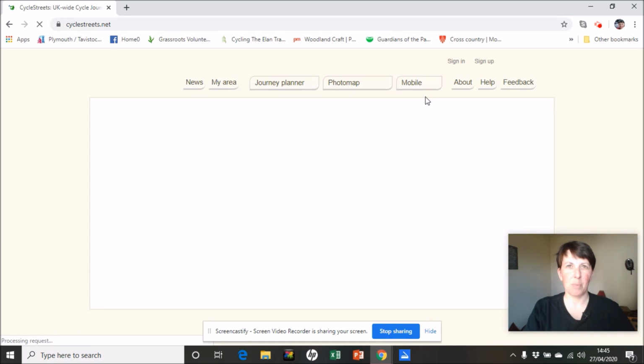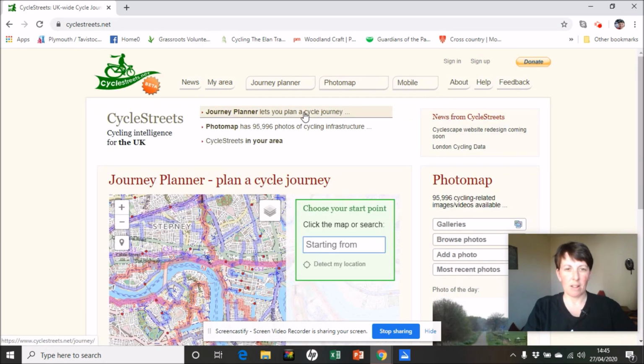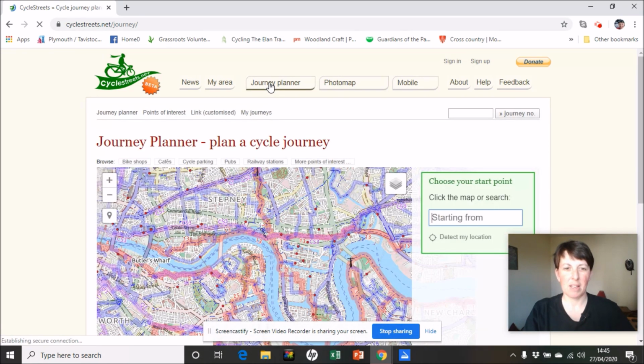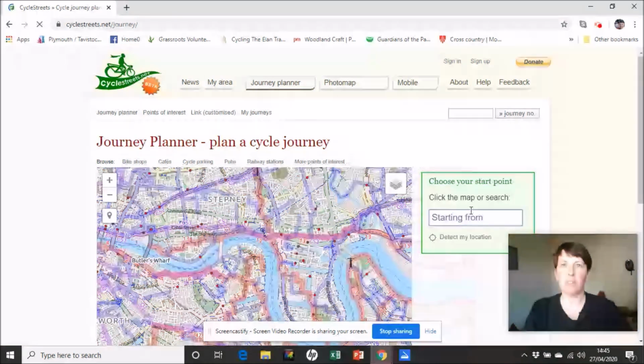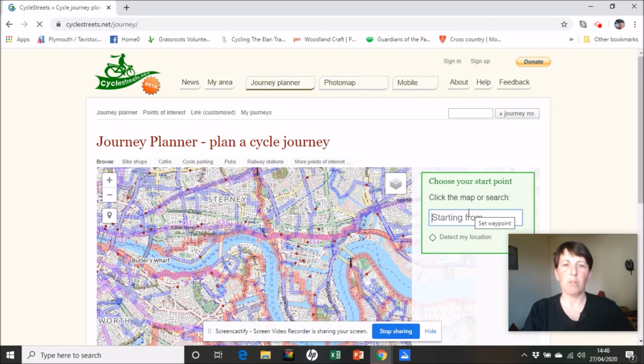When it gets there, we have to have a little look up at the top here, and we're going to put in journey planner. So we're going to click on that now. Click on your journey planner, because that's what we want to do. And if you look down here, it's asking us now where our start point will be. So we want to put somewhere in there that is not our home address. We're going to put in a school or a local park, somewhere very close to you, but not your actual home. Your teacher may have sent you the school postcode. That's a good place to put that now if you're going to go from your school.